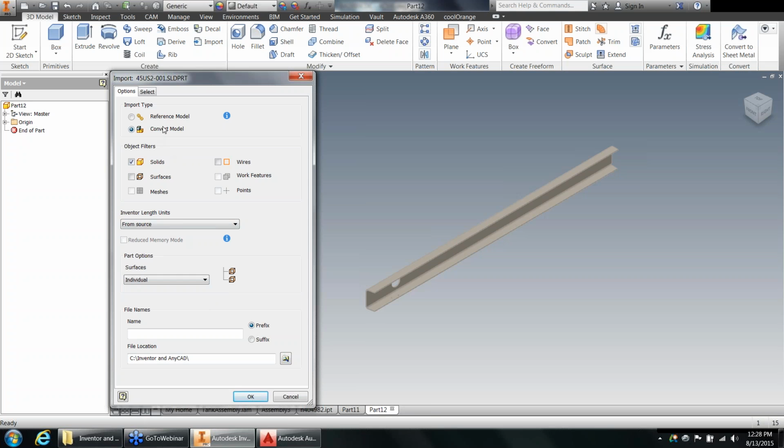And because I'm using the convert model function, I have to specify where I want these files to get saved. Now, the one thing that I've noticed in here, the big thing that takes place, you have to pay attention to where these files get stored. It will override files that are there. So if I were to convert this file once, it's going to make a part file called the name of this document.ipt. If I do the same process again, it's going to import right over the top of the same file.